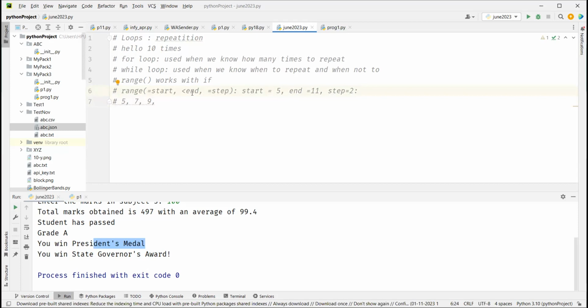So with start equal to 5, end equal to 11, and step equal to 2, you start from 5, the next number will be 7, then 9, and so on, but you will stop just before end. End is 11, so you can only go up to 9. You can't go beyond this.